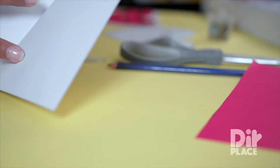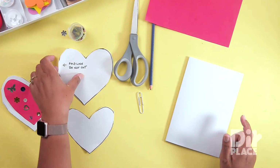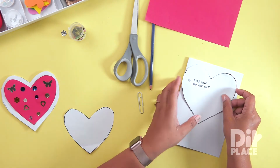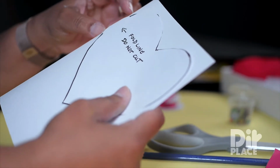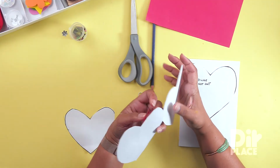Now we folded our card, and this here is the fold line. I'm going to place this template on the fold line. Now I've written here for you so you can see fold line, do not cut. This means that this part of it here we do not cut. That allows us to open the card.